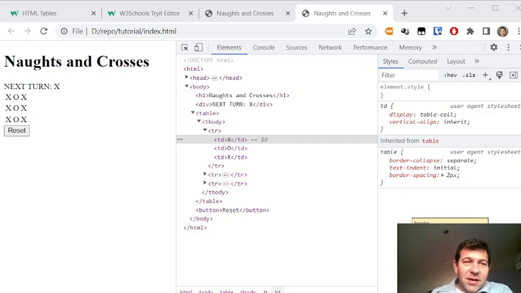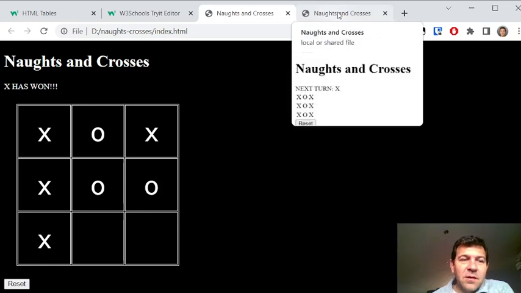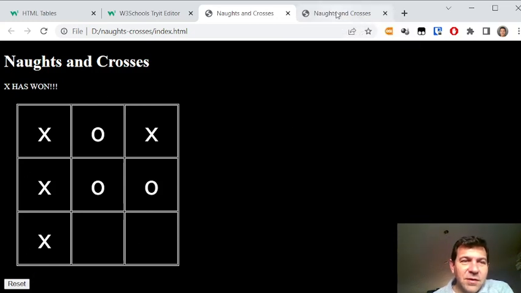Okay, so in the last video I promised that we would give a bit more style to this, make it a bit more interesting. Even though we've defined the same elements that appear here and that appear here, it does look very different, doesn't it? So this brings us to another topic.